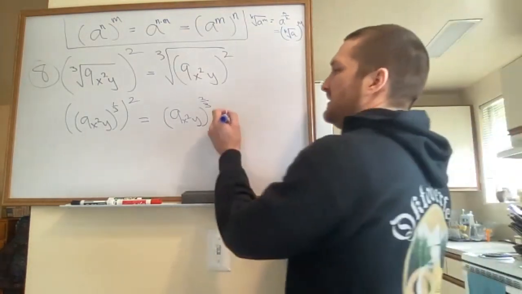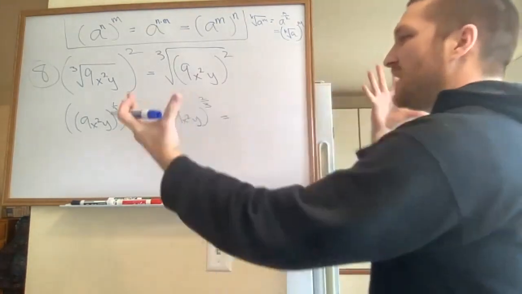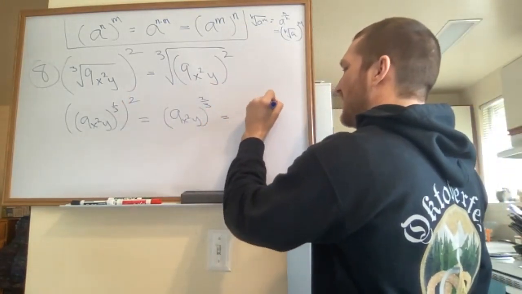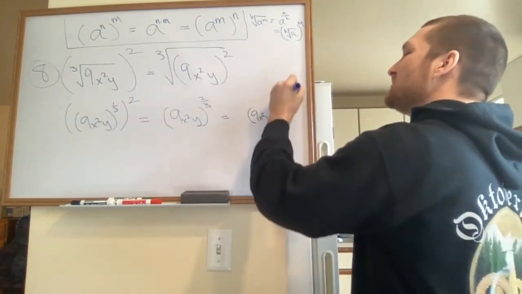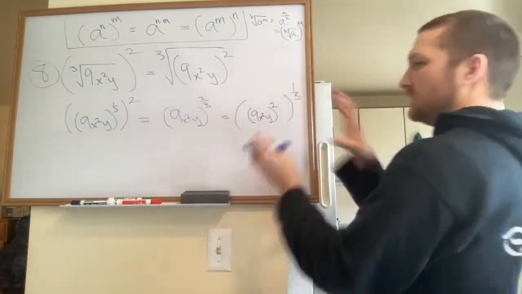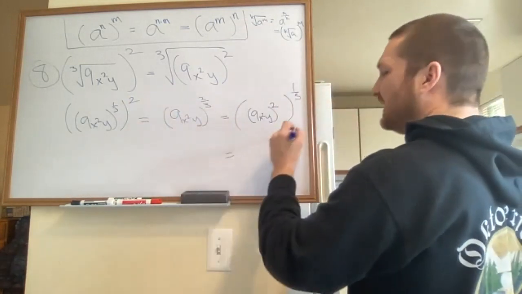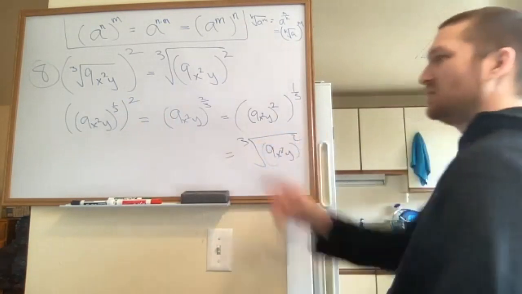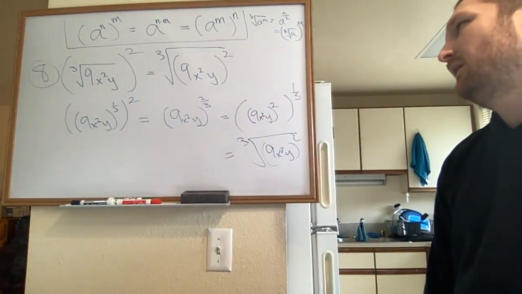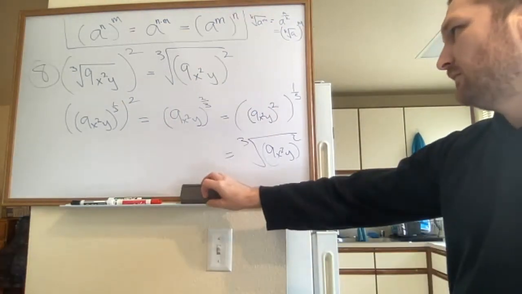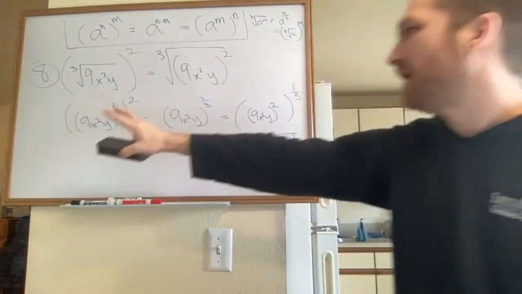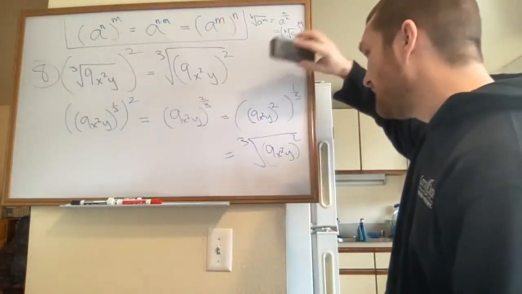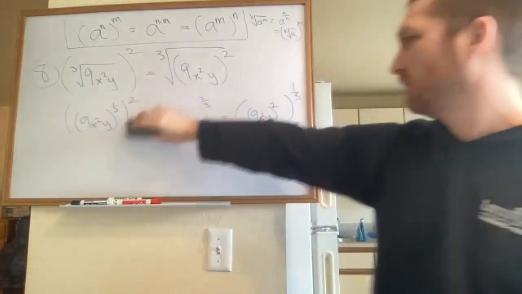Then from there, we're just saying, since you could do that in either order, that's like saying you do the 9x squared y and then square it, and then you take a cube root. We just flip the order, which finally is just the cube root of 9x squared y all squared, which is what we have right there. Now for this one, ultimately we're trying to simplify, right? Looking at it like this does not help me simplify anything, but looking at it like this does help. And so am I good to erase this stuff down here? Yeah. All right.